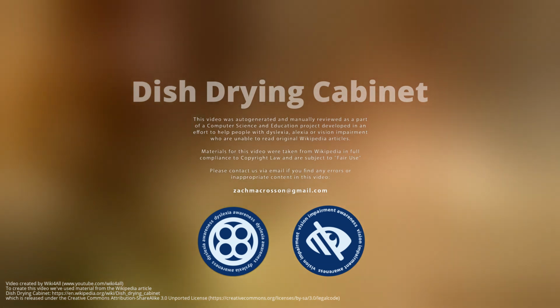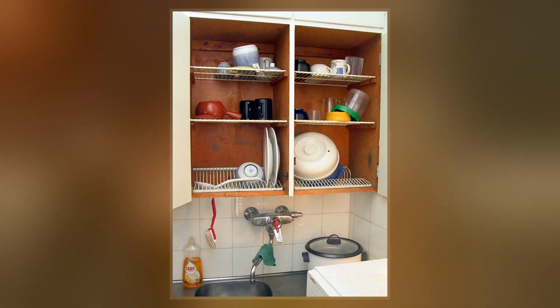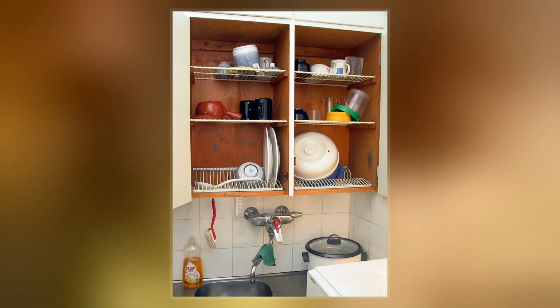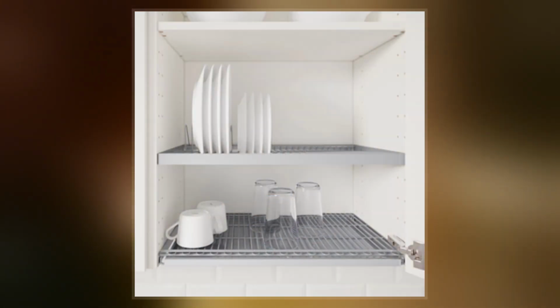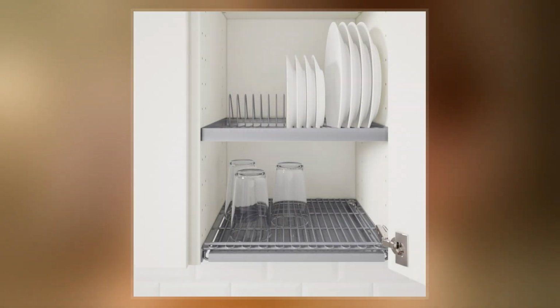A dish drying cabinet is a piece of kitchen shelving placed above the sink, with an open bottom and shelves made of steel wire or dowels to allow washed dishes set within to drip into the sink and air dry. The DripDry brand provides an installation kit that helps modify or prepare the bottom of a cabinet so that a rack can drain directly to the sink.